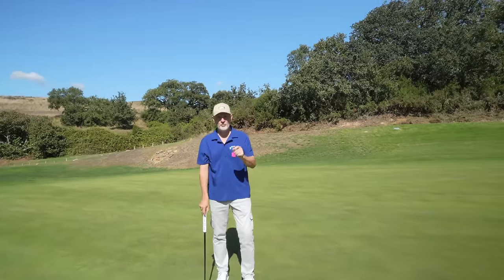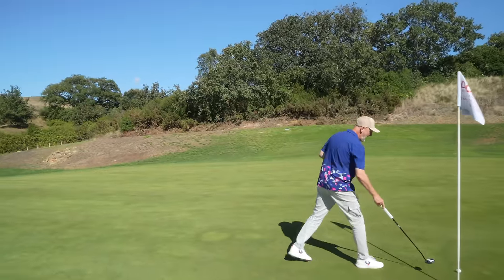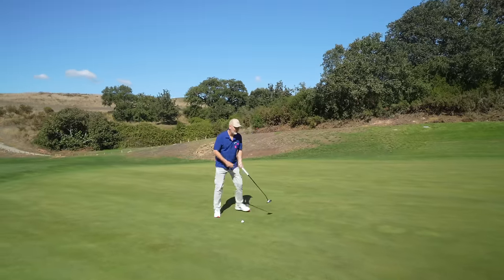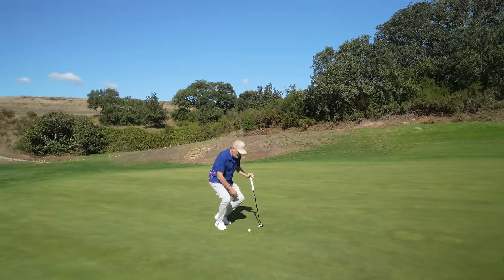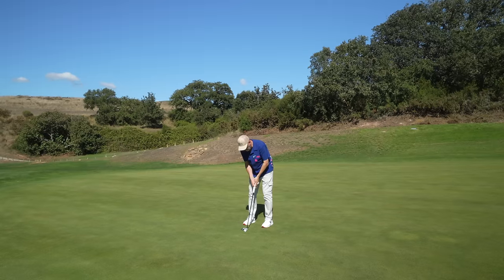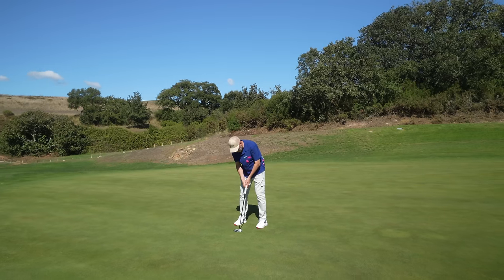So let's have another go with a more positive stroke and hopefully I can impart that forward end-over-end roll, which would clearly demonstrate what this does. I think this is probably one of the toughest things we've tried to demonstrate the benefits of, but we'll give it a go. So outside of the right lip, I'm now going to try and get a very square putt — my normal putting stroke.